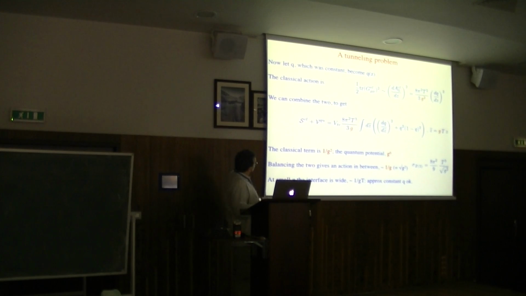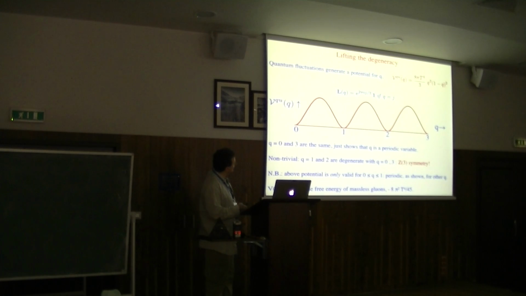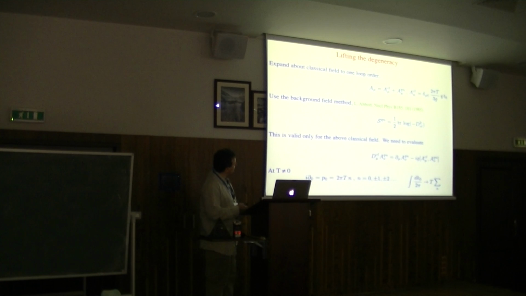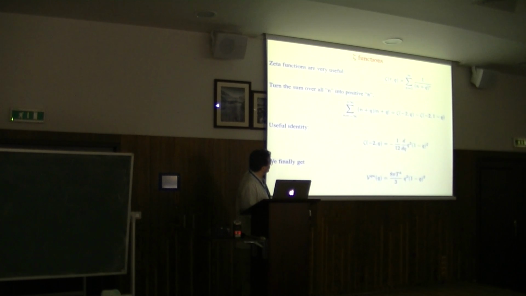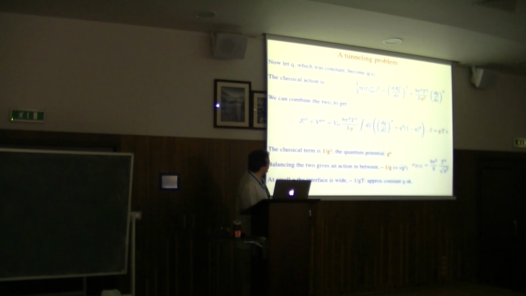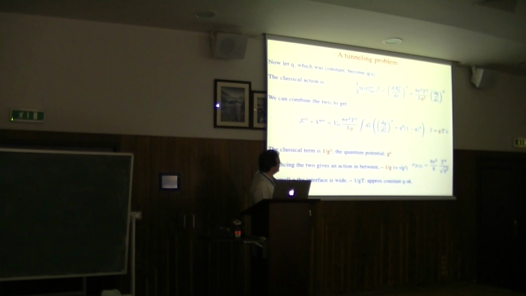So what are we going to get? Well, we have the usual, see, what happens is here, we have this background field that depended upon q. Now we're going to have to let this q be spatially dependent. So there's a bit of a swindle here, and I'll explain to you shortly why it's correct. So now when I take the field strength tension at the classical level, I am going to get something non-trivial. I'm going to get something, A naught is 1 over g. So the derivative d/dz of A naught squared is going to give me 1 over g squared.